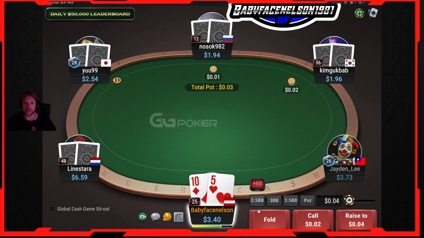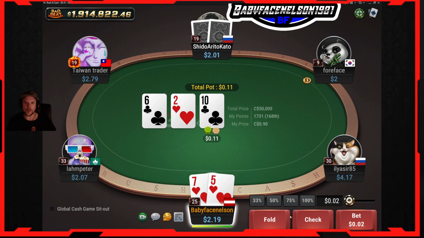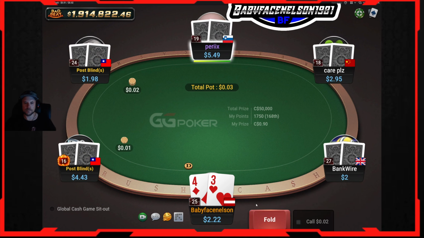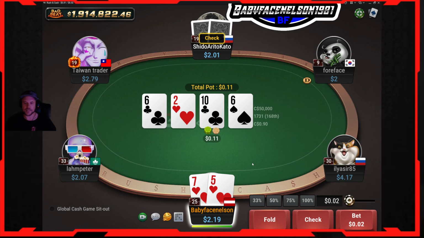Not suited. We'll play 7-5. We'll open up pocket twos. Yeah, we'll open up pocket checks. It's fine.